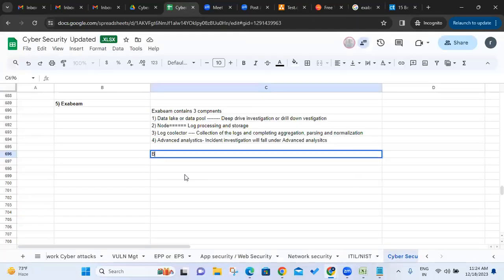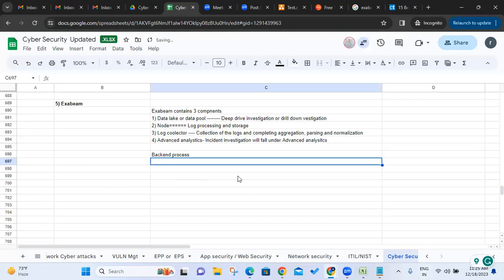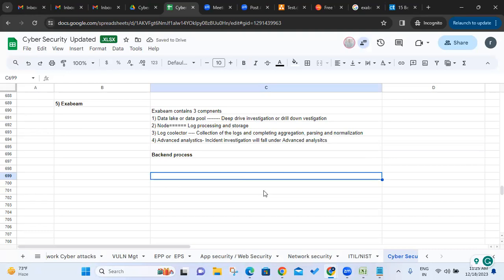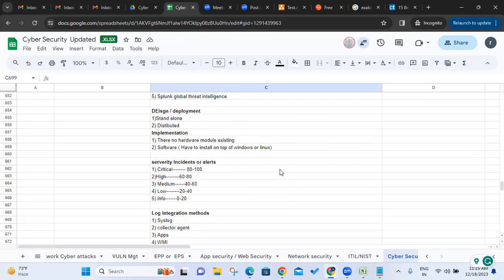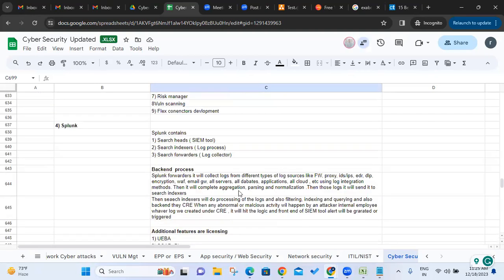Now the backend process. It will change a little bit here. Why? Because whatever logs are going to the data lake, we have to send logs once again to the SIEM tool.